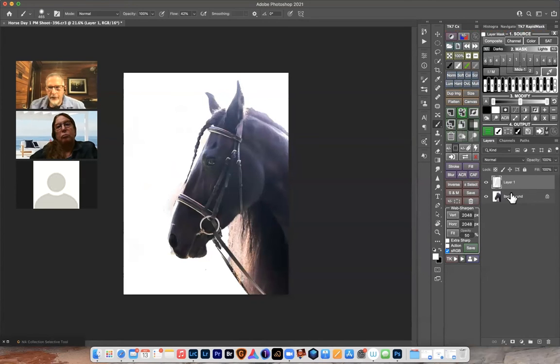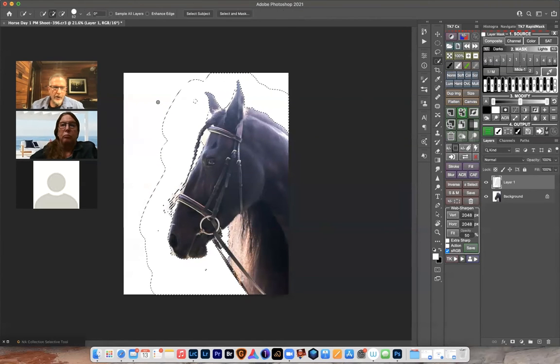Now the fun part about this is that I can go back over to this layer, hit Command and select again, and you see it's got my horse selected. It also has all of this up here selected or not selected, so I really need to add to my selection. So Shift and add this to the selection up here. And it'll keep this horse selected the way it was. I'm just going to add to it. And if that doesn't work, just go to the lasso tool. Sometimes you have to go to this layer to grab it because there's nothing there on that other layer.